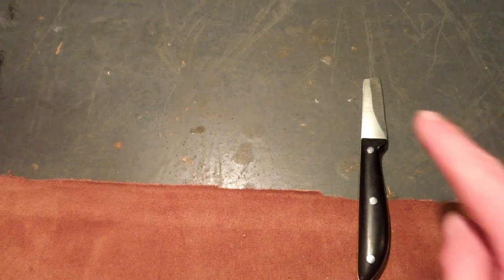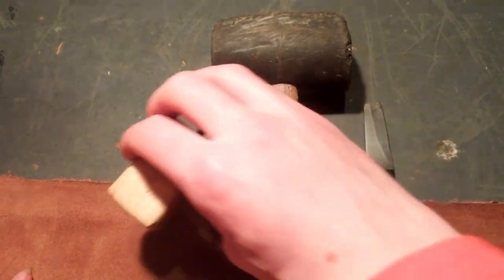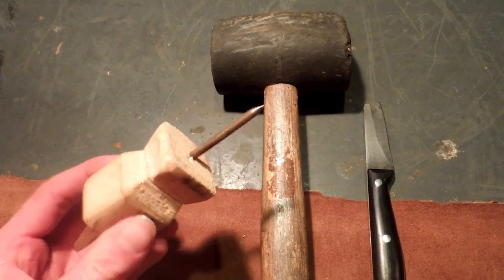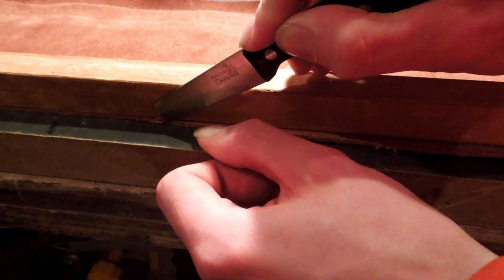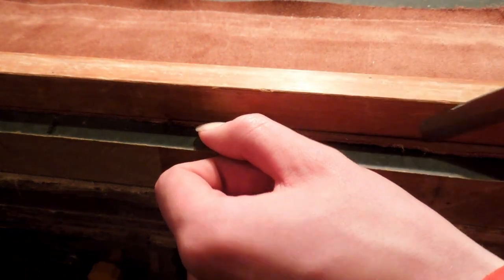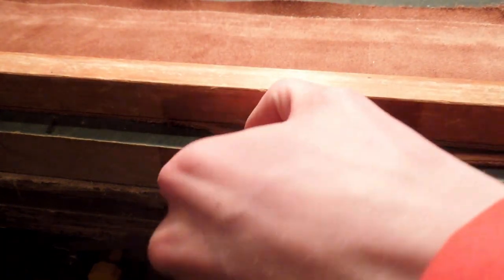I should mention that I have absolutely no leather working experience or even tools, which means I'm going to be using common tools. A knife, which is a kitchen knife with the tip broke off so I rounded it to look like a butcher's knife. A mallet and a nail to get hit by the mallet, and this is just a nail with a piece of wood on the end that I can hammer with. So I'm just starting by cutting one clean edge on it.